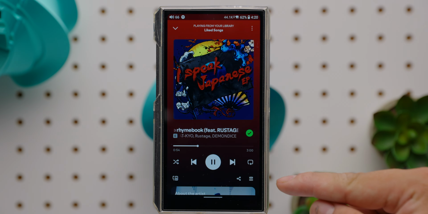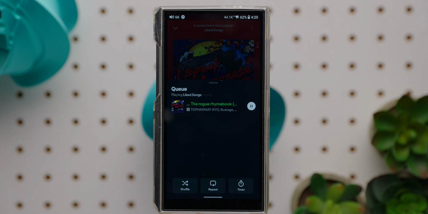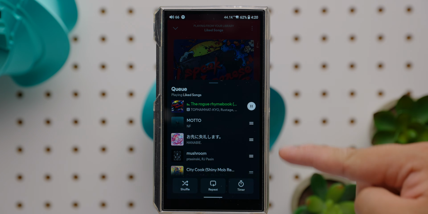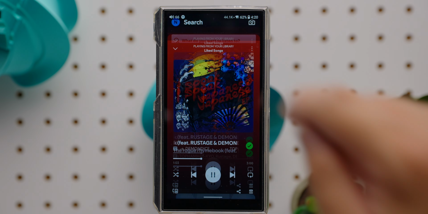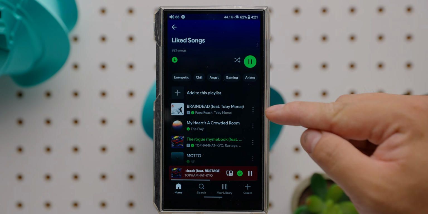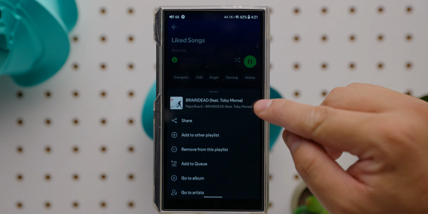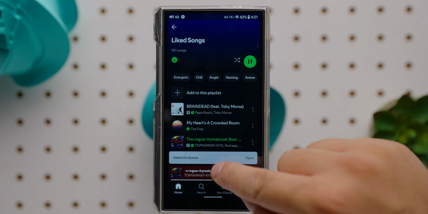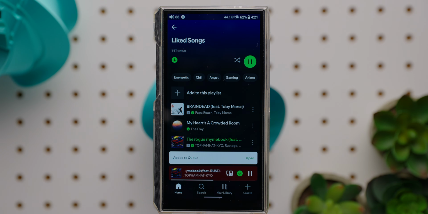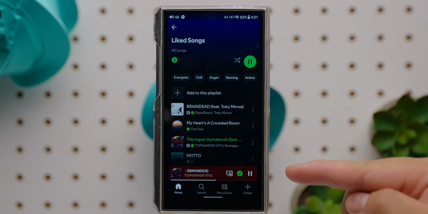Now that you have a queue, to clear the queue, you'll have to have made one. A playlist, despite being called a queue, can't be cleared if you play it directly from the playlist track. Pressing the three dots next to a track and adding a track to the queue will have the track enter the queue. To access the queue, select the track that's currently playing to get onto the Now Playing screen. At the bottom right-hand corner, there's a hamburger icon to enter the queue.